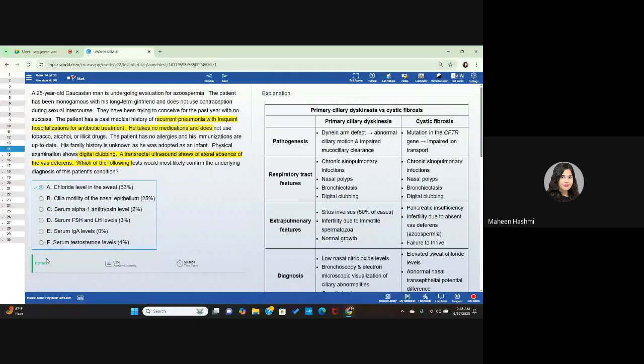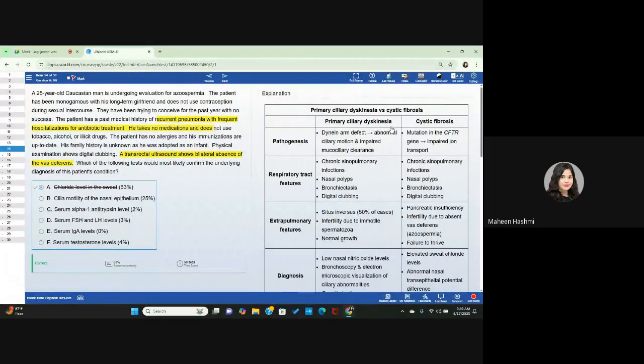Knowledge is power. Try to get it from everywhere. All right. See, I just put this line as a highlight and I said, oh, cystic fibrosis, chloride level. We did not even need to read the entire question. And that is why I say that USMLE Step 1, in fact all USMLEs, are really easy because they make it really easy for us to get the answer out of the question.